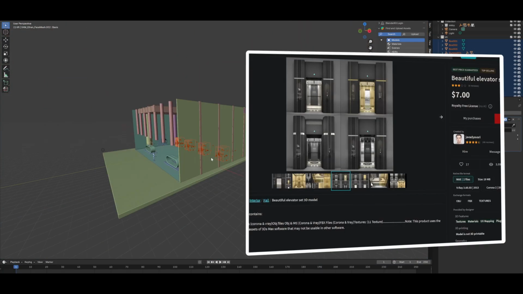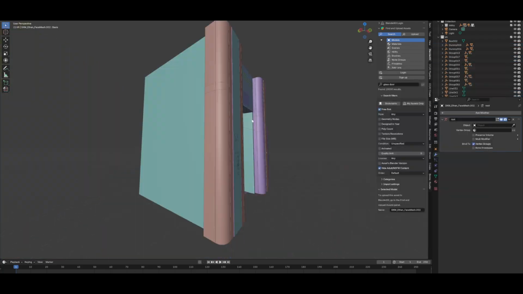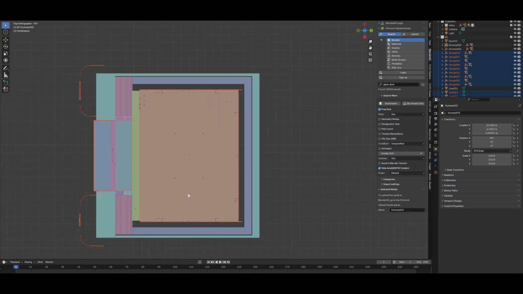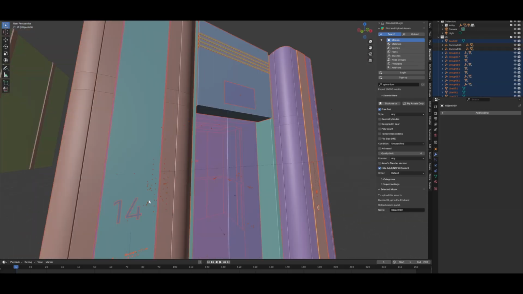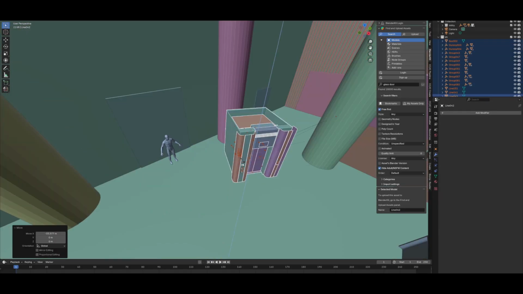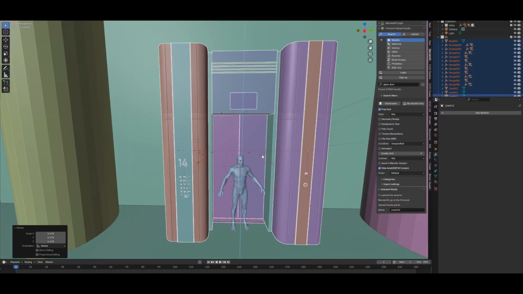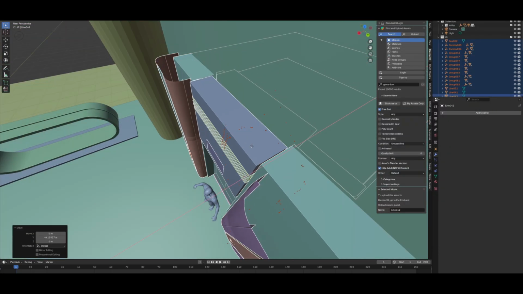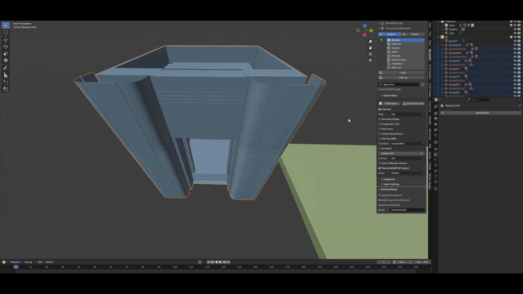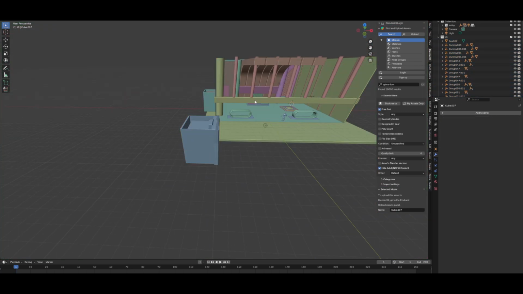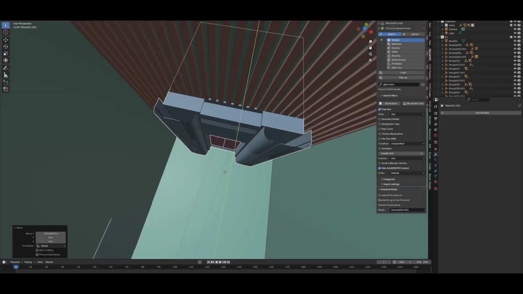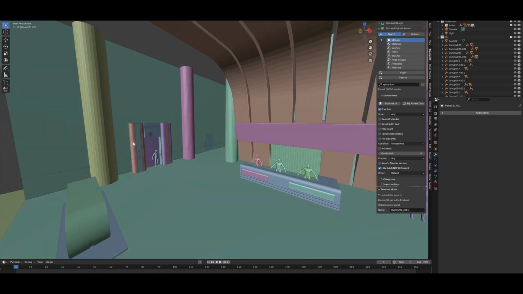For the elevator, I purchased this model from CG Trader. The asset was made up of many separate pieces, so I reorganized it a bit before importing it into Unreal Engine. I kept the door panels as separate objects and merged most of the remaining parts together to make the setup easier to work with later on. The elevator model itself was excellent and fit perfectly into every floor of the facility. I only made a few material adjustments, most notably changing the doors from a silver finish to a gold one.